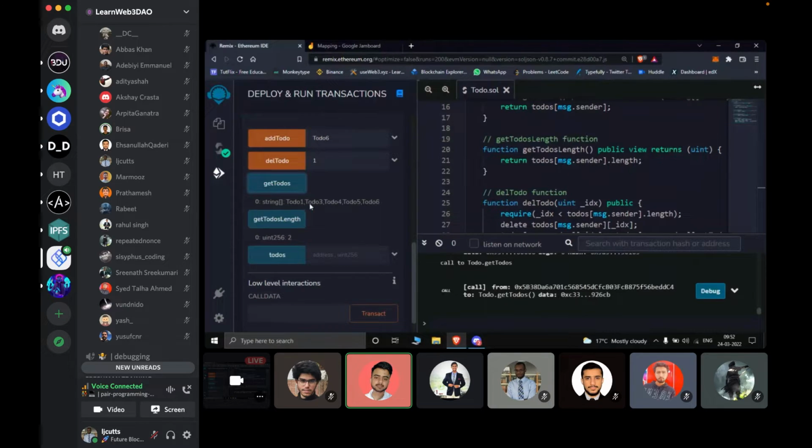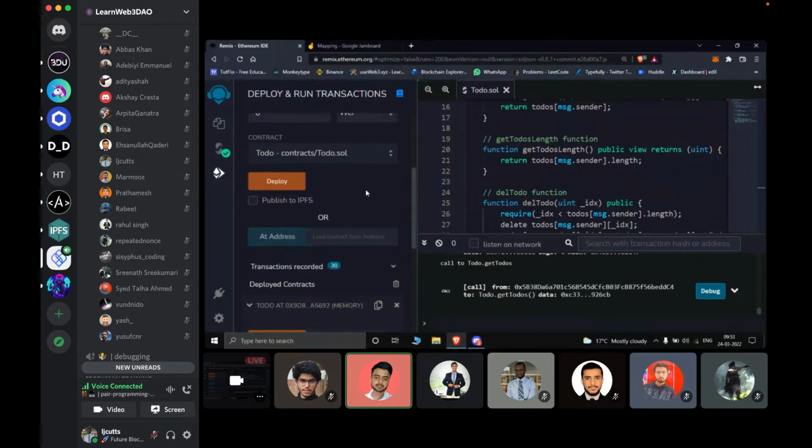Now let's say I want to delete to-do 4, which is at index of 2, 0, 1, 2. So when I pass 2 to this and run it, you can see that the value of to-do 4 is changed with to-do 6, which was our last element, and then the last element was popped out from the array. So that's how this delete to-do function is working.